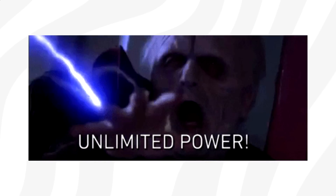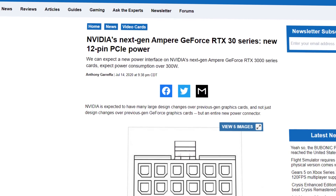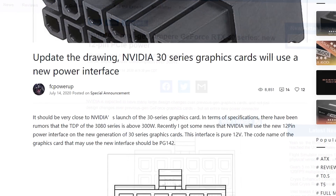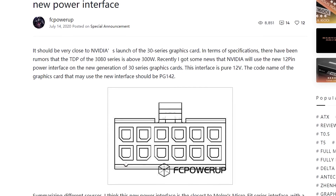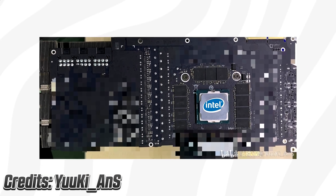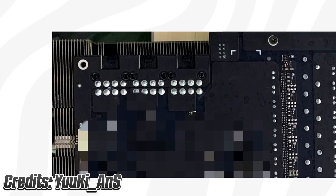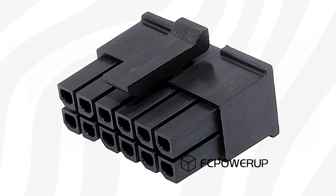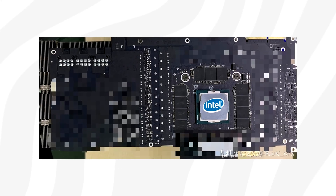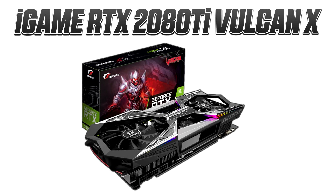In terms of power consumption, the top-tier Titan Ampere and RTX 3090 are both said to be quite power hungry. Leaks indicate that Nvidia is introducing a new 12-pin power connector said to handle up to 350 watts of power. However, looking at the leaked 3090, it features three 8-pin connectors, which may indicate the 12-pin connector isn't happening after all — or it could mean the 12-pin is used on reference cards only, as this leaked PCB is said to come from an iGame GeForce RTX 3090 Vulcan X graphics card.